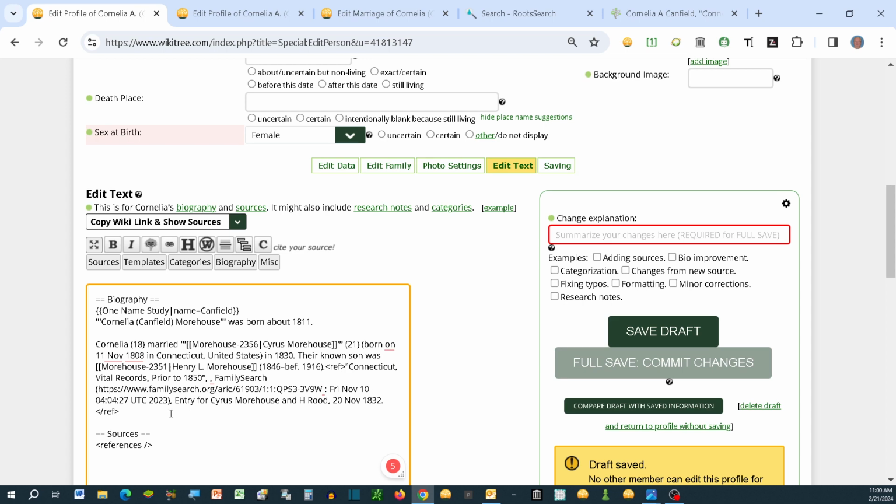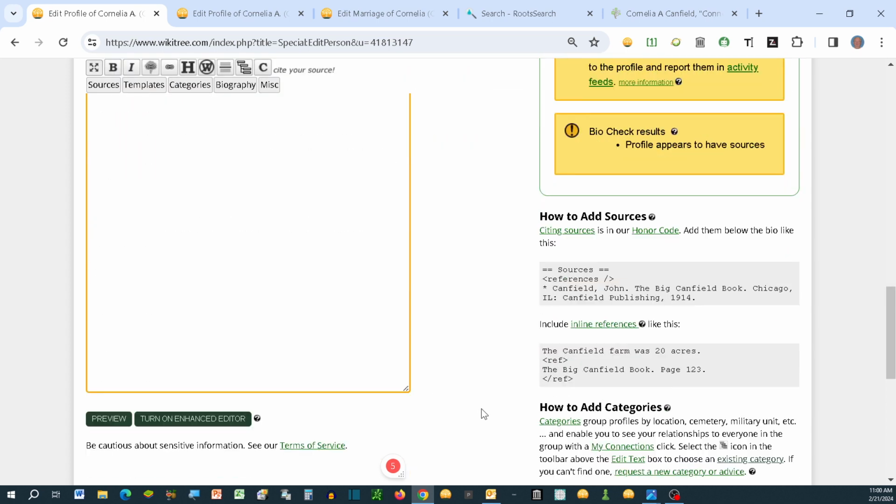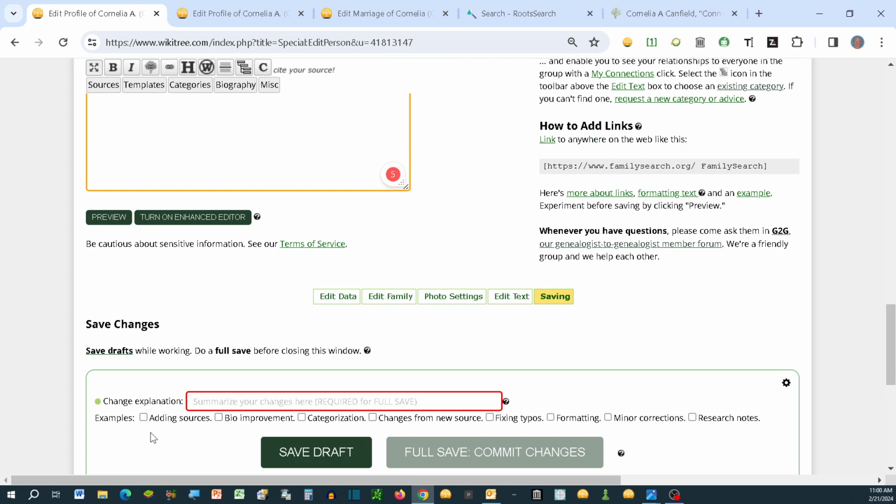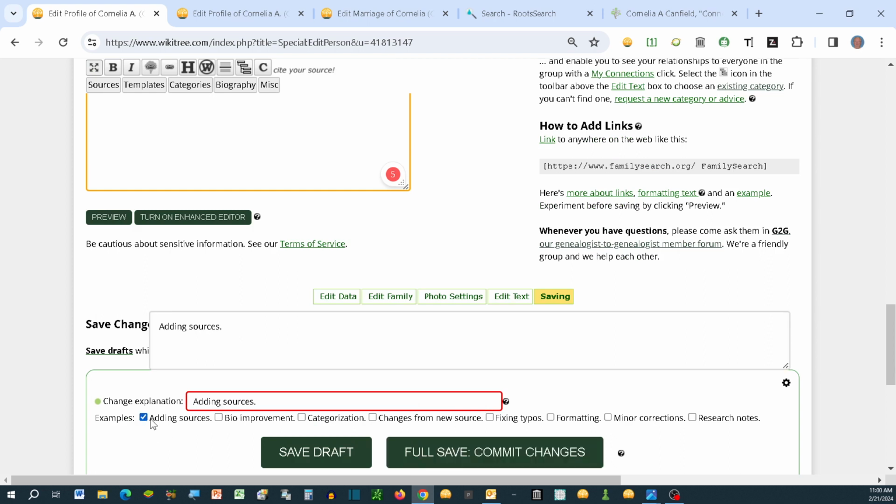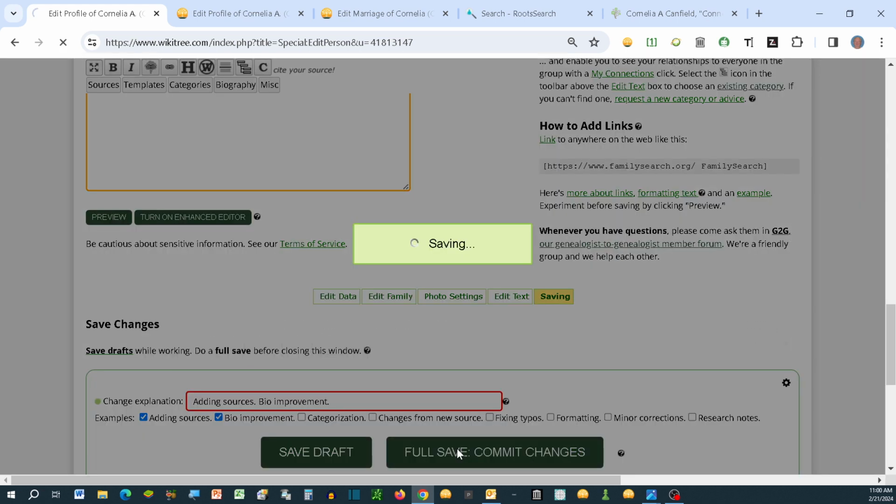So that looks right. So we'll go down here and say that we added sources and we improved the bio and do a full save.